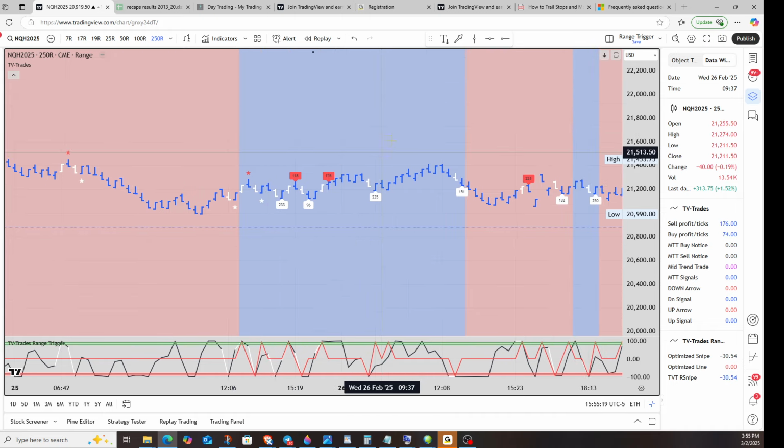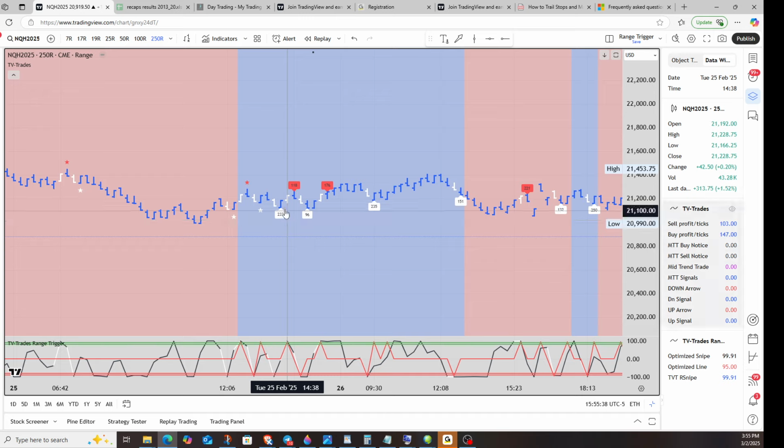But the thing about the 250 range bar, there's a couple of different ways you can do this. One is to do everything within a single bar, and another is just to set a bracket around it. Either one you're going to set a bracket, but you can set a bracket around the bar or within the bar, and that's key. Think about that, bracket within the bar. So you have a 250 range bar, and within that bar, from the open of the bar, before it gets to the next bar, you're going to be out of the trade, because your bracket is within 250 ticks.